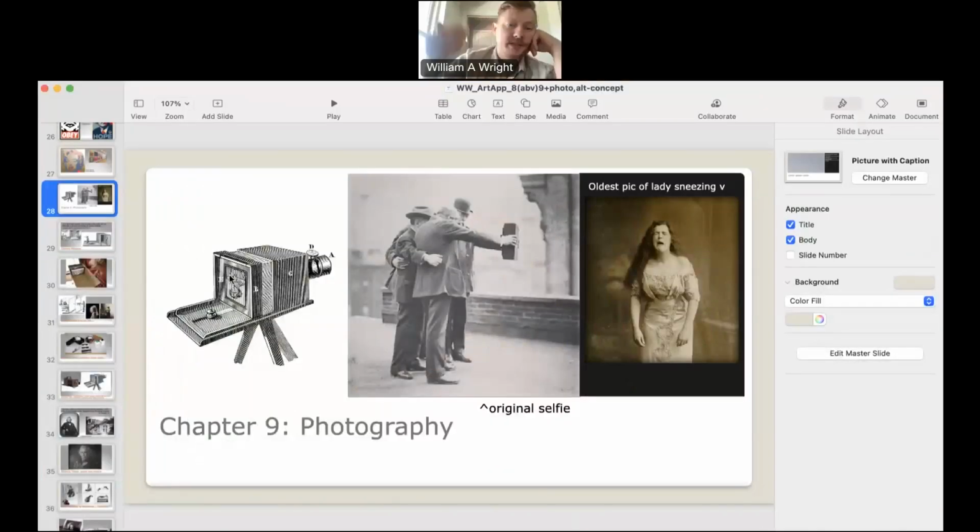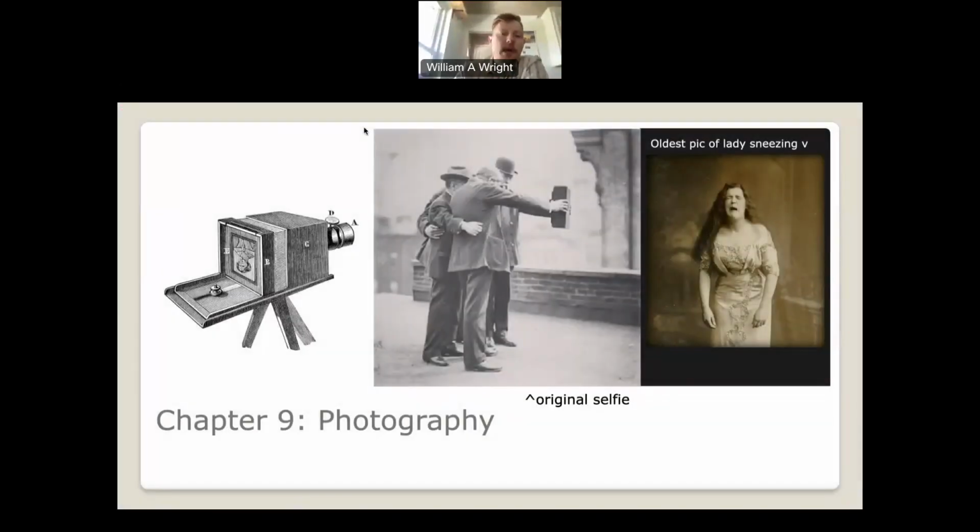It's actually the second half of this slide, which covers Chapter 8 and 9, and a little bit more. Let's go ahead and start on Chapter 9, talking about photography. We're going to talk about the development of photography, which happened throughout the 19th century, and how, throughout our art history sections, we'll talk about what it meant. But let's first talk about the technology and its development.